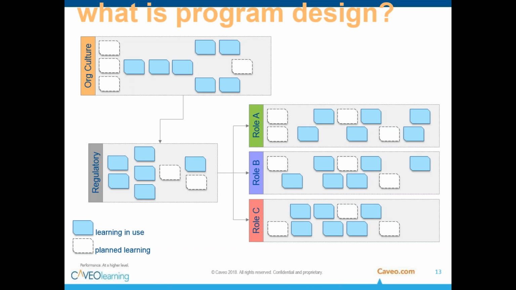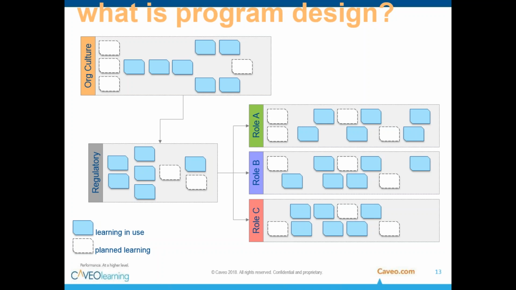So here on the slide is a really simple representation of what program design can look like. You can see collections or curricula of learning defined within different roles or types of content. In the upper left-hand corner, you can see org culture there. That's a content area, a grouping of learning, a type of learning. You can see others in different areas, like the regulatory segment. We can also call that compliance training. But when looking at this simple snapshot, I want you to consider the current state as well as the future state and what the overall learning looks like for these curricula and the varying audiences that will intersect within.